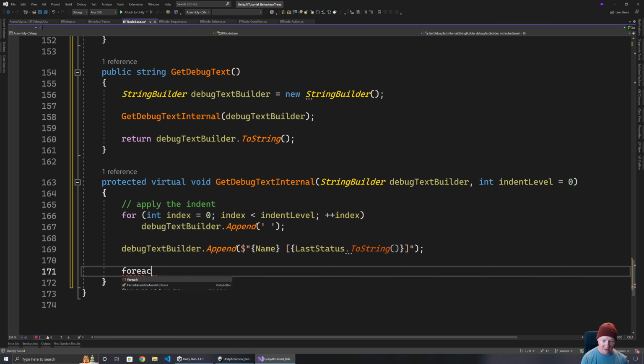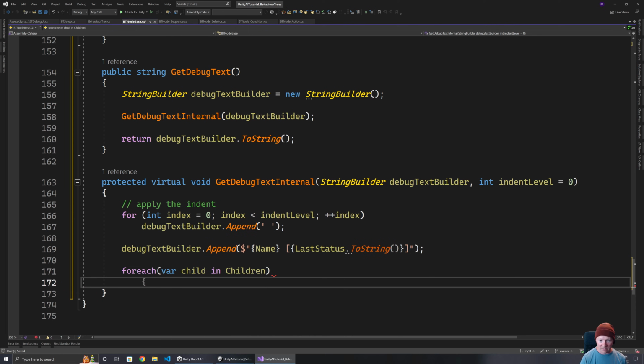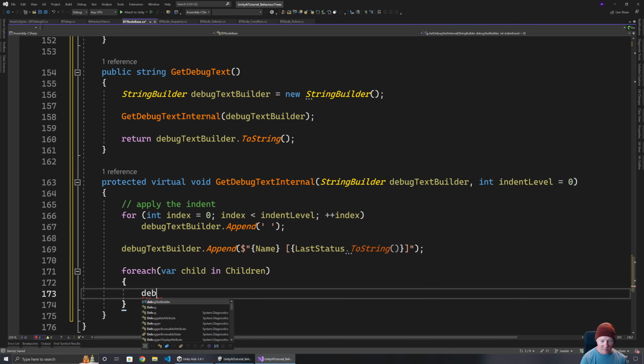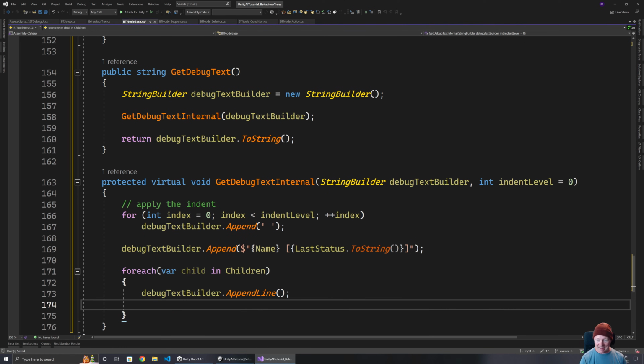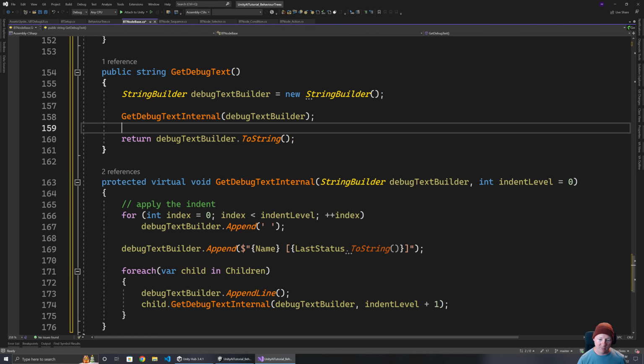Then for each child, what I want to do is run, firstly, debug text builder append line. So we put things on a new line, and then child get debug text internal and indent level +1. That's all I really need to do for this.